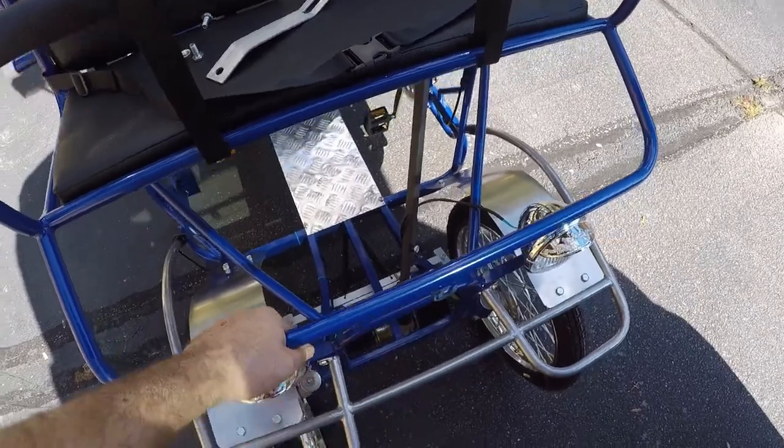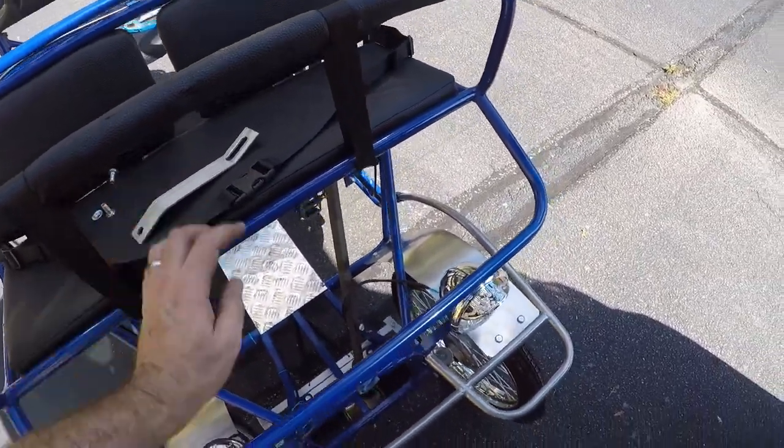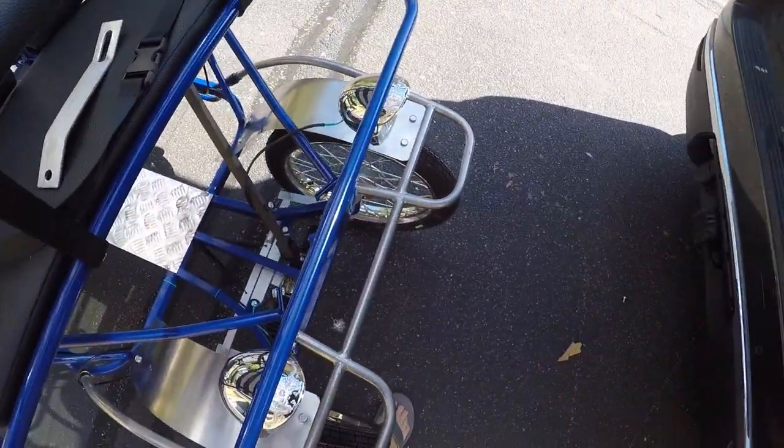And the last step is just to secure the child seat in place. So you'll have this bar right here. And attach between here and here. So the first step.